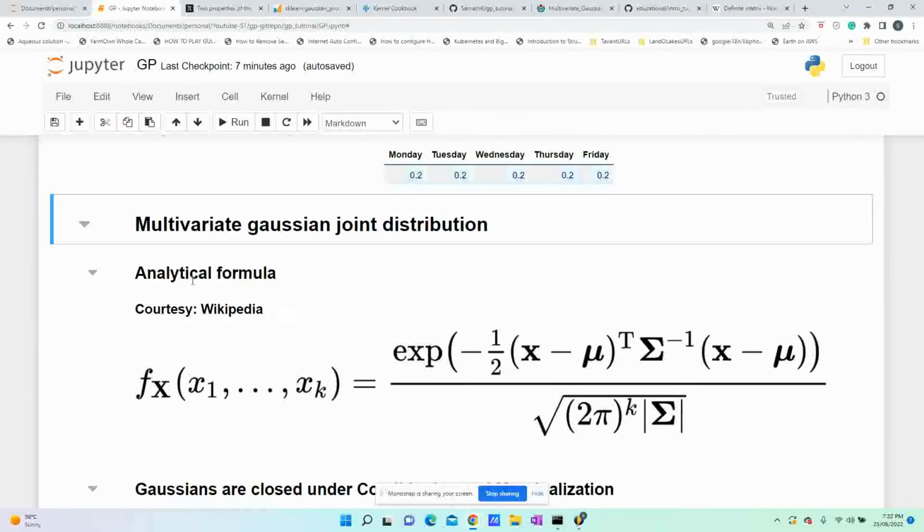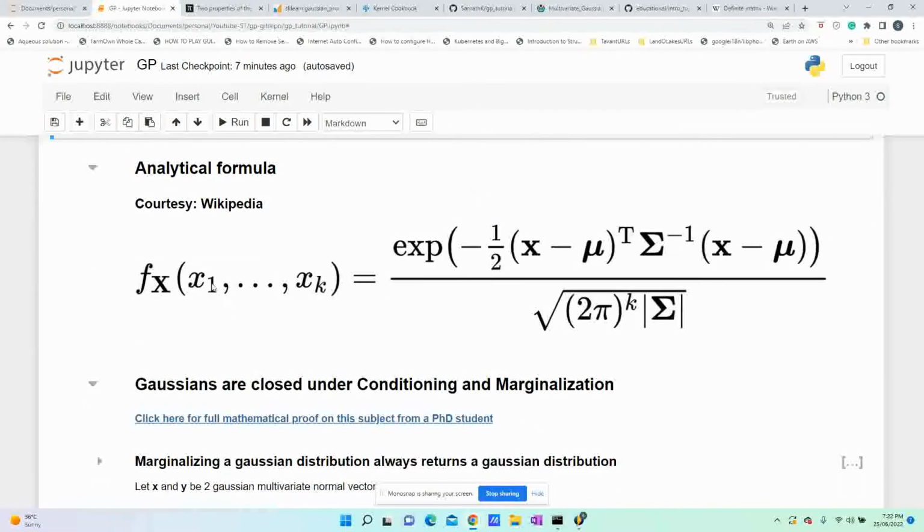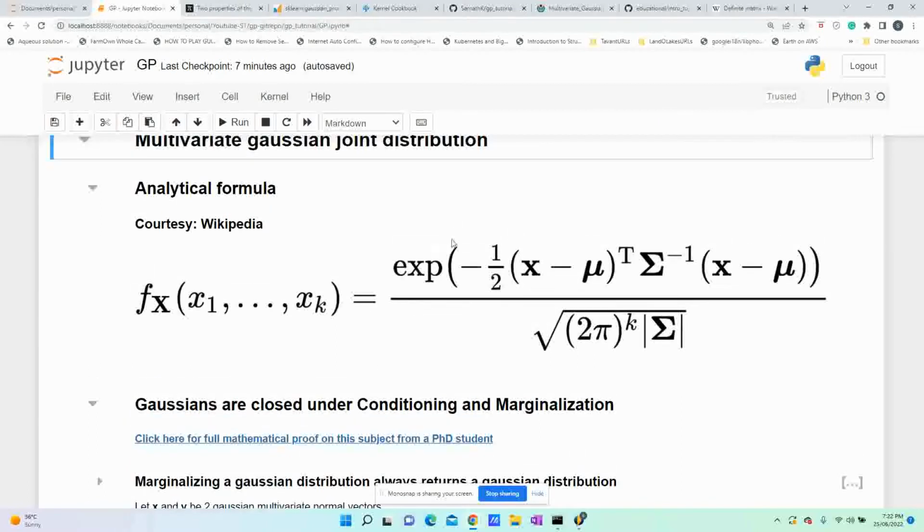Now, if you go to multivariate continuous distributions, in continuous distributions, there are multiple dimensions, right? And then we are looking at the multivariate normal distribution. This formula might seem threatening a bit, but it's easy. Sigma is the covariance matrix. We are taking an inverse of that. Let's assume for a moment that it is the identity matrix.